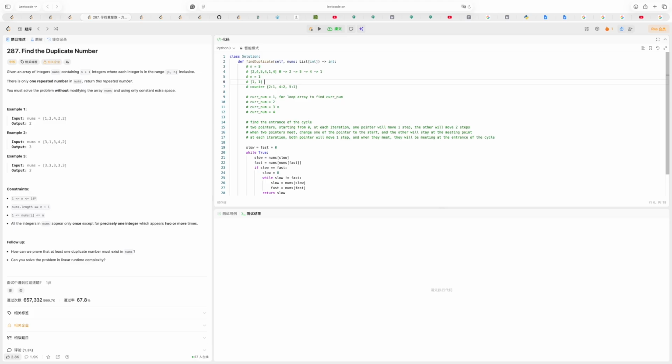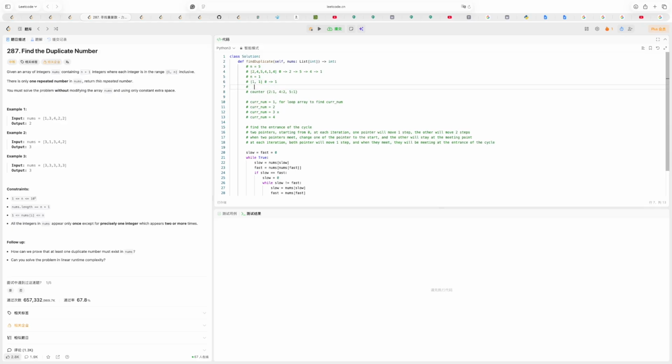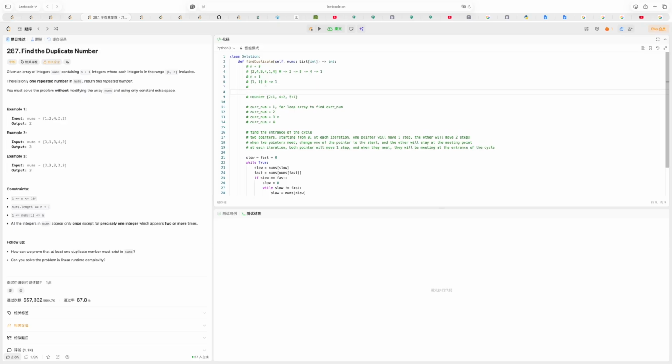Okay, so we'll start from 0, and while true, slow equals nums 0, which is 1, and fast will be, okay, slow and fast all starting from 0.